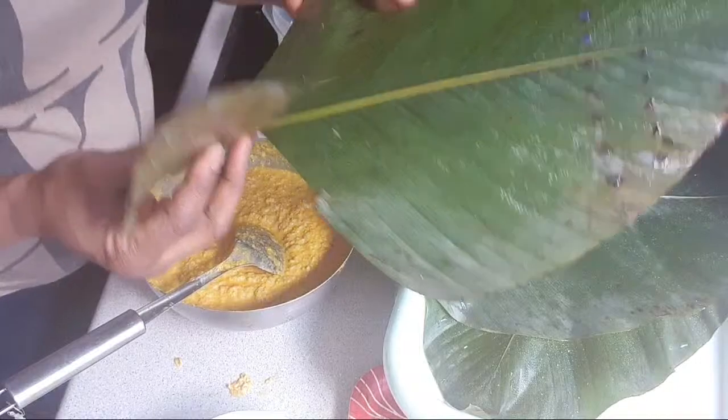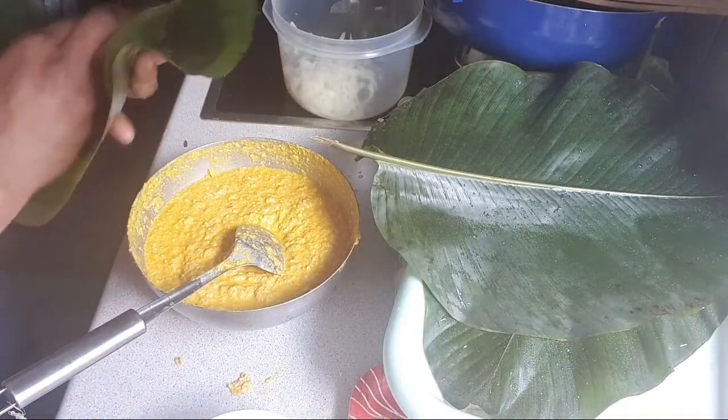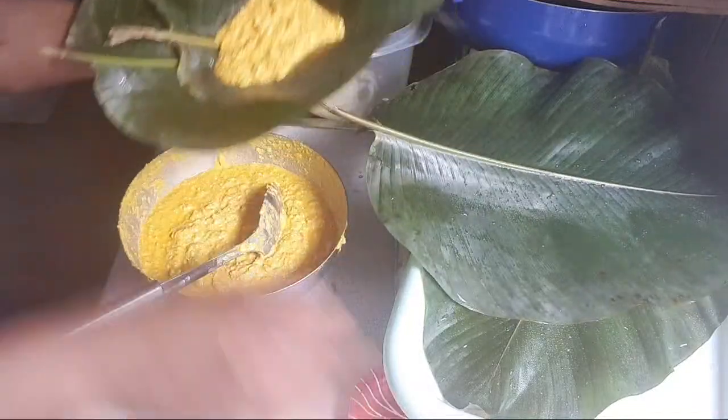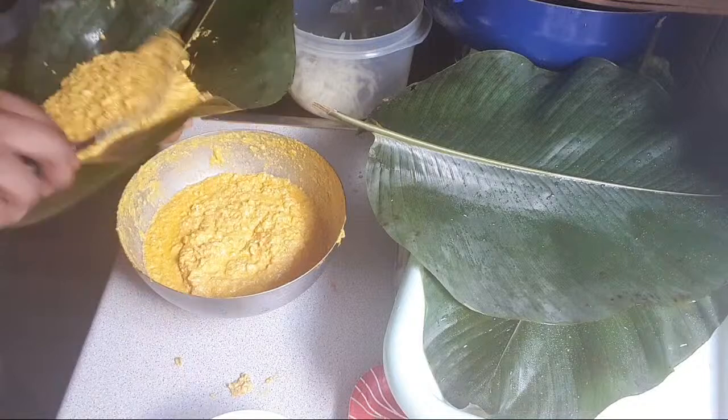This one does sit here, but I will still manage it. I'll put it inside. You know what? I'm going to be using one can now to show you guys, so that you see how it is, okay? I will be doing one can now so that you see how it is.